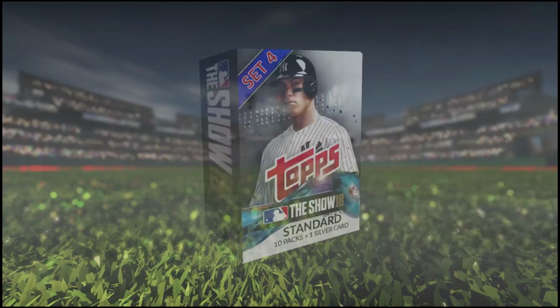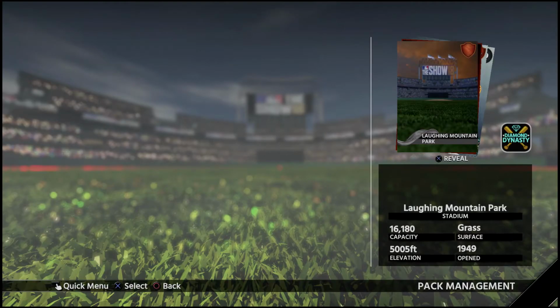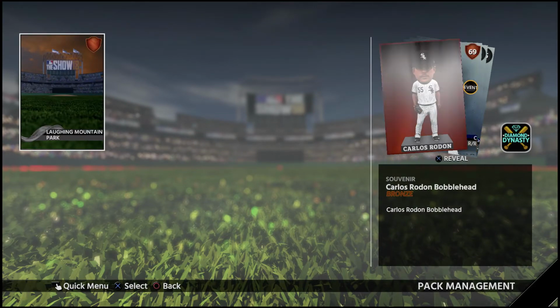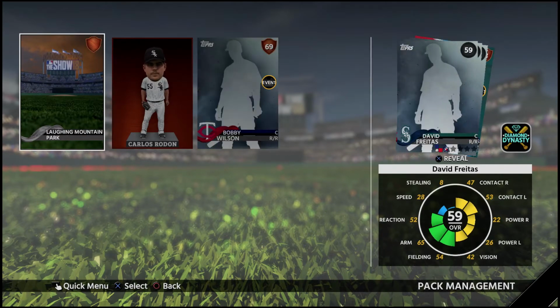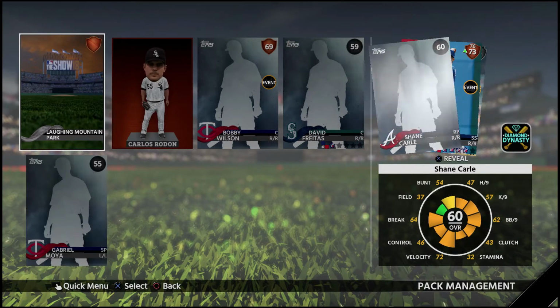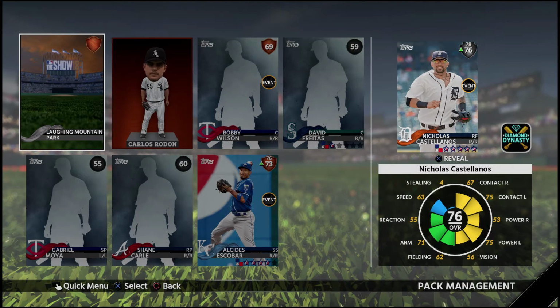All right, here's the 10 pack bundle now. So the 1 silver player, we get a Starlin Castro. So pack number 1, let's hope for a diamond here. We got Laughing Mountain Park, Carlos Rodon, bobblehead, Bobby Wilson, David Freitas. We already have a silver at the end there. Gabriel Moya, Shane Carl, Alcides Escobar, and Nicholas Castantelos.